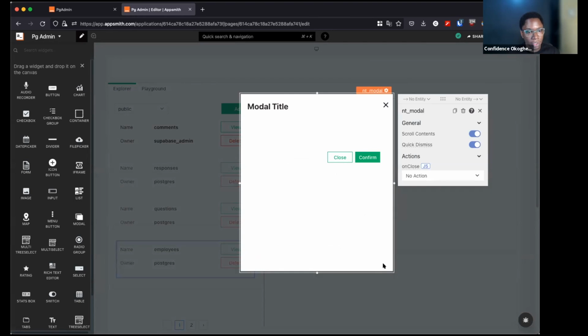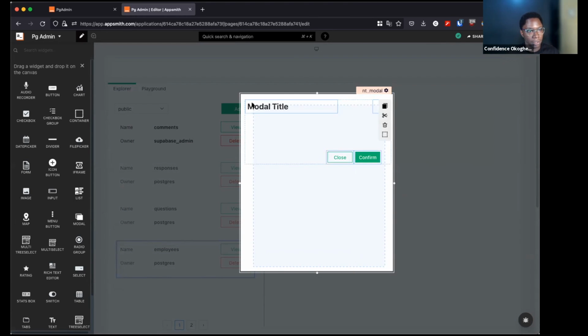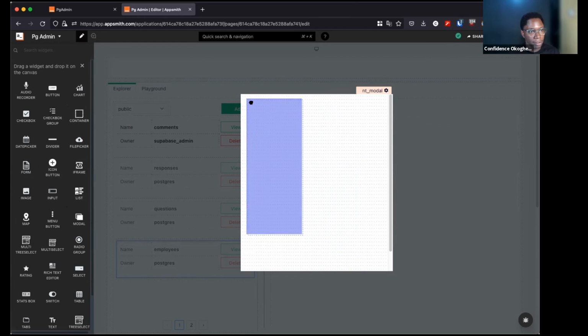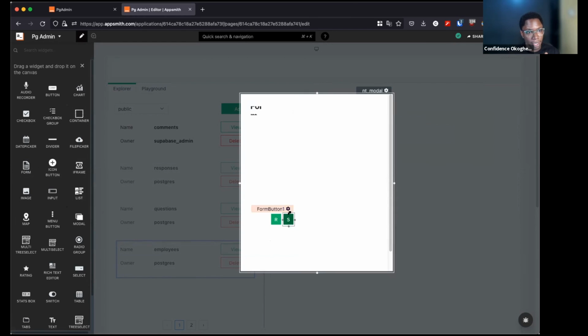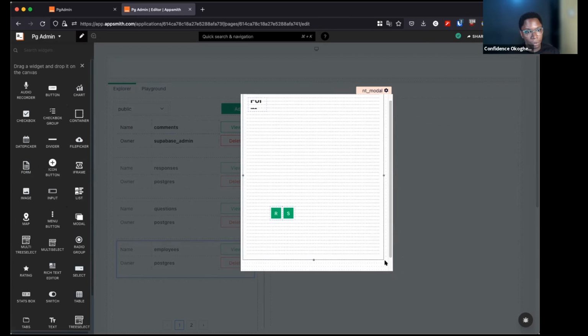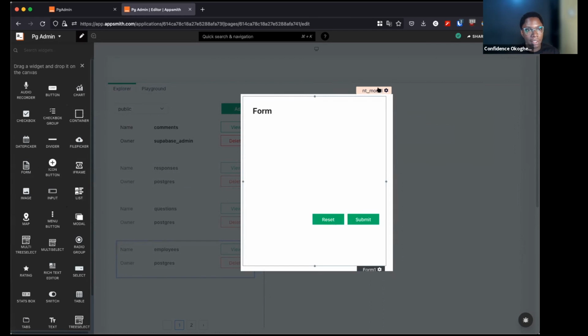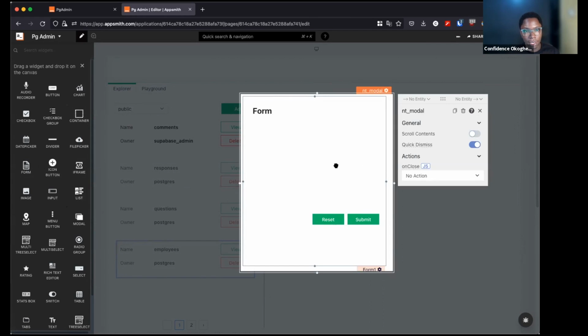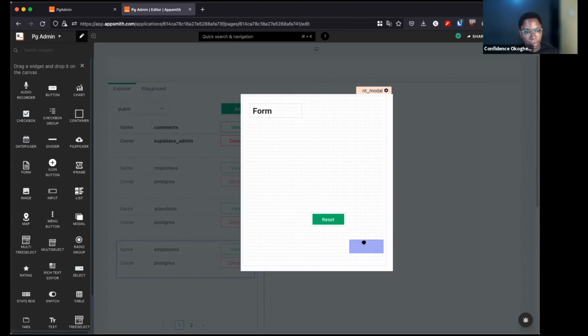All right, so we would need to clear out everything within this modal. So I'm just going to select everything here. That didn't work. Let's do this one more time. And delete all the widgets. And that is because I'm going to be bringing a form widget into this modal, and we are going to be configuring the flow of creating tables using this form widget. So let's make this fixed so that it does not scroll. All right, so I can bring the buttons to the bottom and place this to the side.